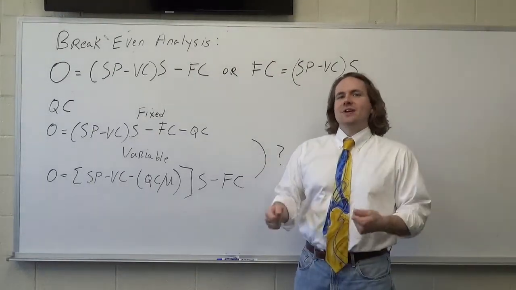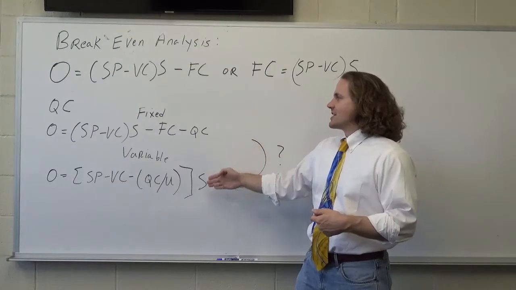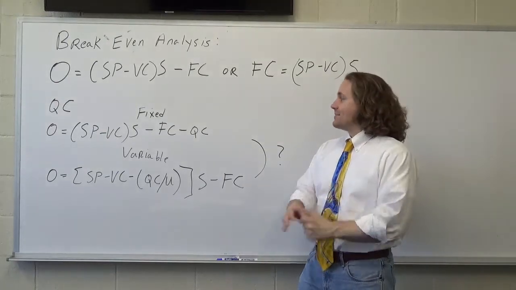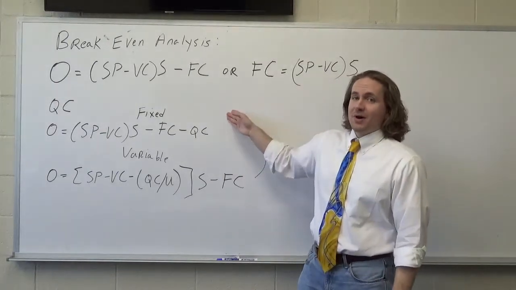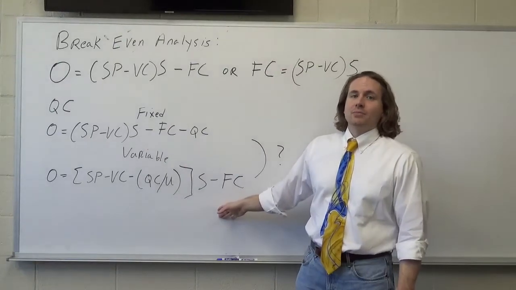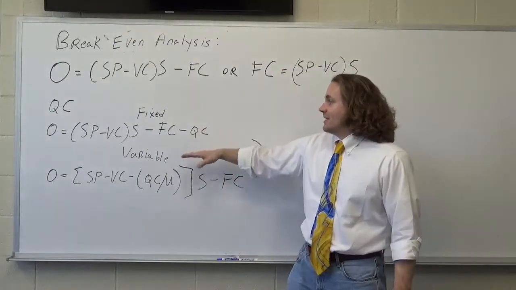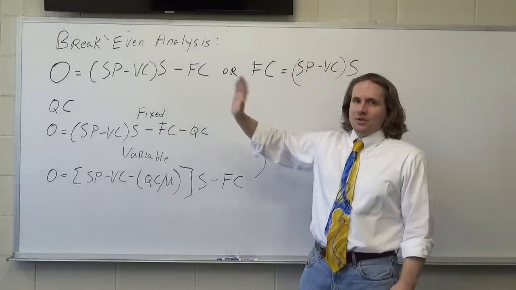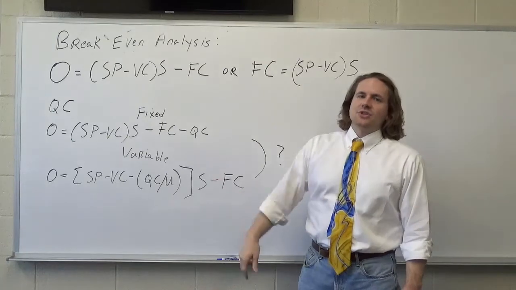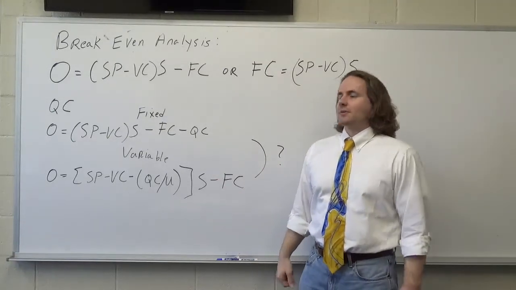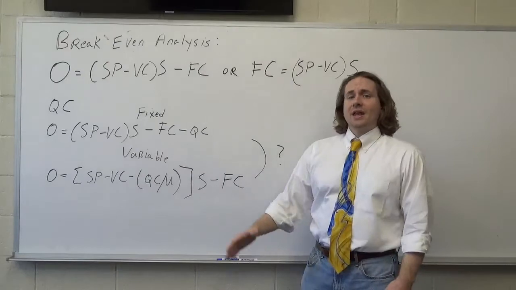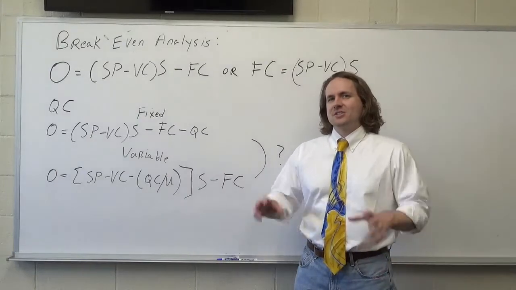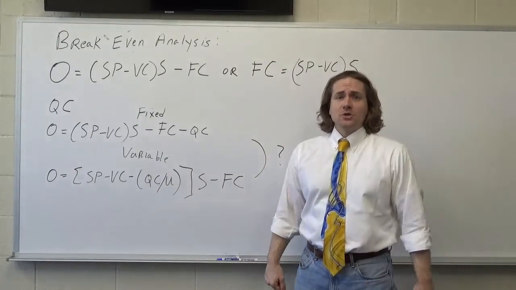However, you may need to investigate further if your number is somewhere in between these two break-even points. And then this is where the uncertainty happens. But a lot of times, it's very obvious that you're either way above the break-even point or way below whatever the break-even point is. These can be switched. This can be greater, this can be smaller, and vice versa. So if you're so good above one, you know you're going to make break-even. And if you're so far below the other one, you know you're not going to make a break-even. So this is another way to look at it. And again, this is very helpful for entrepreneurial firms that don't exactly have a complete grasp of their costs just yet. It may take a couple of years before you get the hang of that.